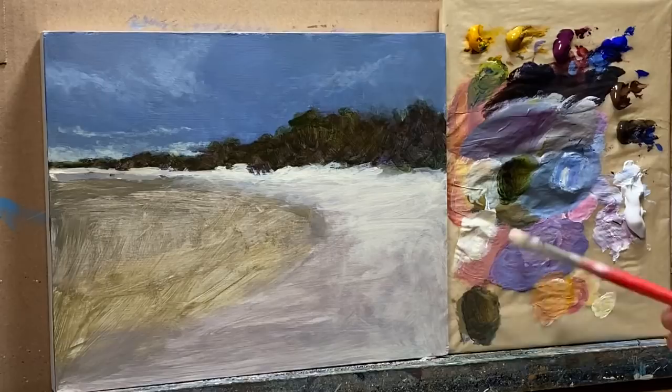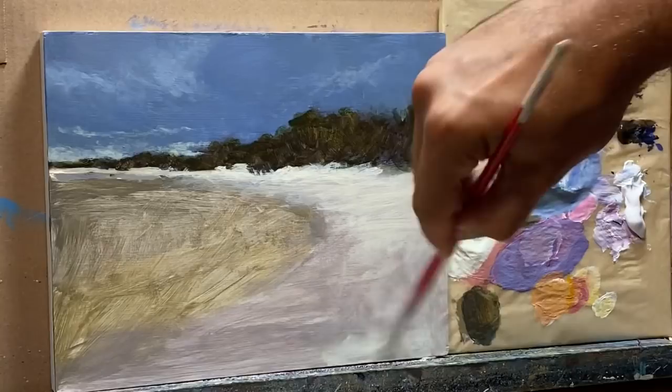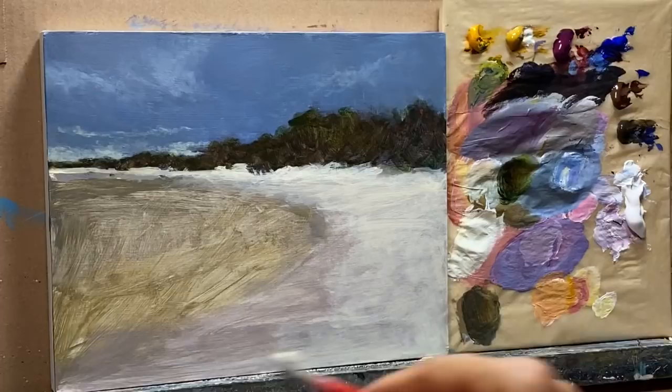Let me just finish this part so you can see the next step. Adding just a little bit of blue. And you see, I'm just leaving these markings on the sand, my brush strokes. Let some of the bottom show through. But that's what I want.